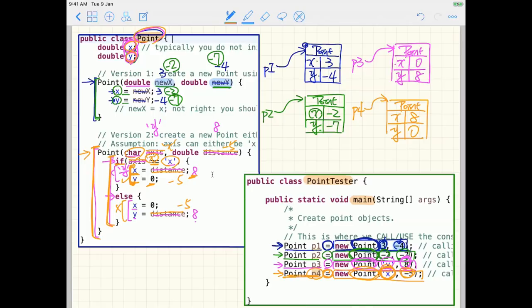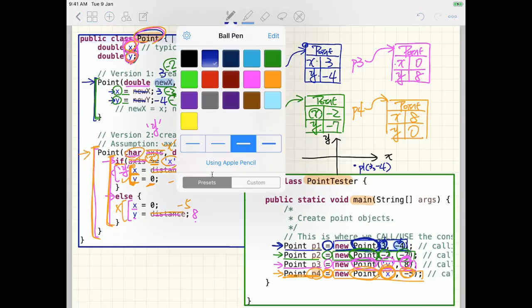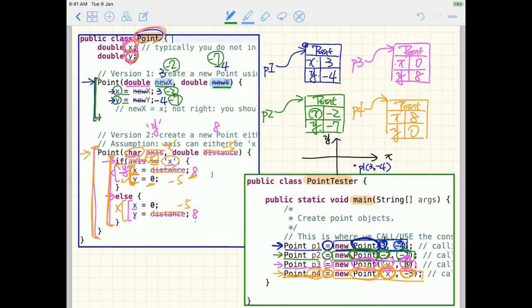Okay, why is this object oriented? If you think a little bit more carefully, basically what we have done is this. Think about this as the two-dimensional plane that we are familiar with, x and y. What happens to P1? P1 actually got 3 and minus 4. So P1 is exactly here, 3 and minus 4. And what about P2? P2 over here is minus 2, minus 7, right?